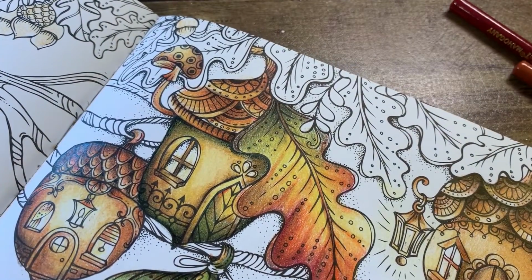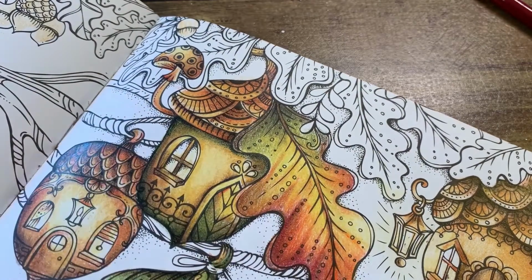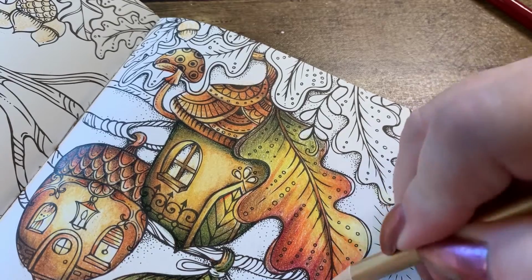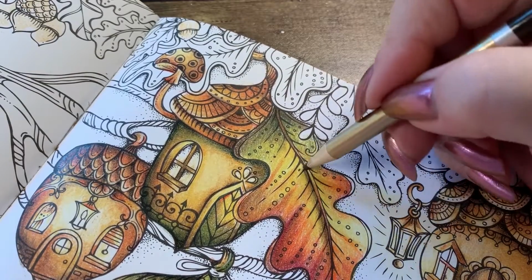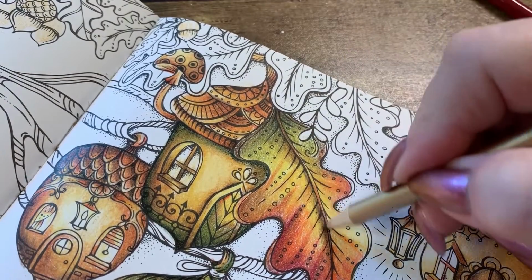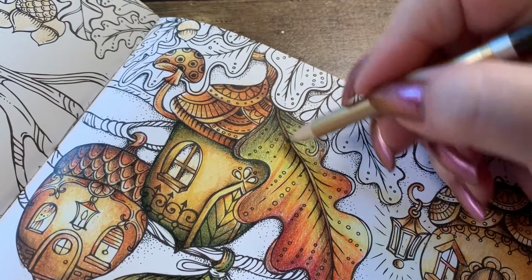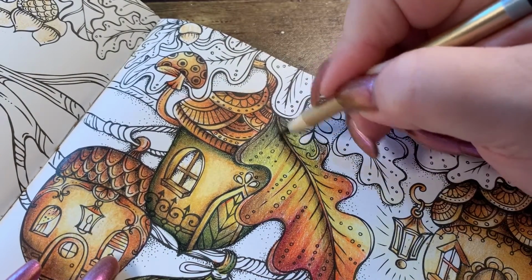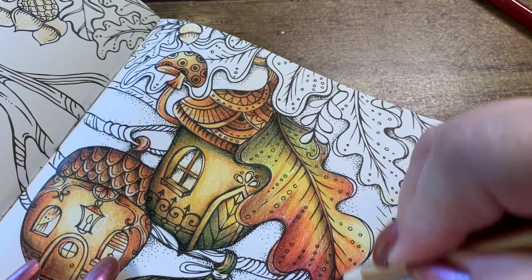Okay. Now we want to make sure we get a dark side to this side of the leaf. So we're going to bring in the dark brown and just around the veins here. I'm going to bring that in and then pull it down a little bit. And then where we can't get it too dark, we'll go in with a little bit of black. Make sure that that looks dark down there. Make sure you get a hint of it up here.